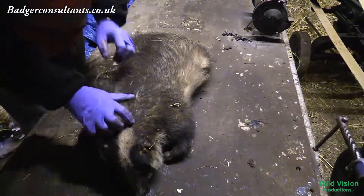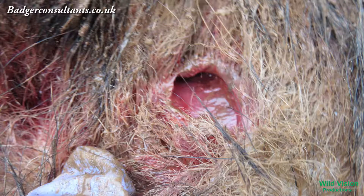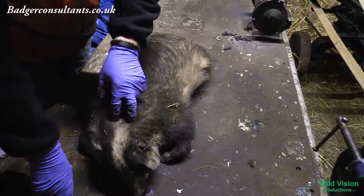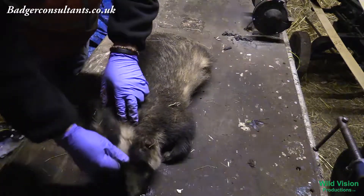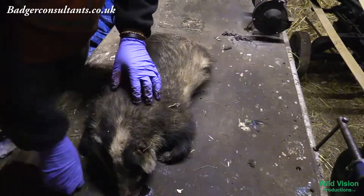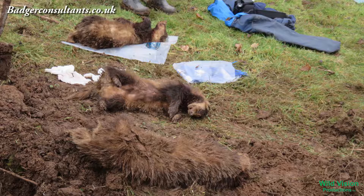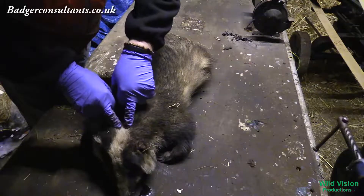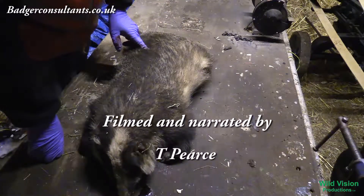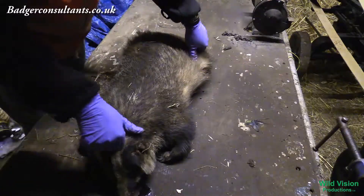Also look for any cuts — two little incisions at the base of the neck, back of the head, about a quarter of an inch apart. This is a very common thing now with badger baiters. What they do is make two incisions there and sever the tendon, which basically renders the badger paralysed and unable to move its head, and then they throw it to the dog. If you do find any badgers showing these two little marks, that needs reporting immediately to your local badger group, the RSPCA, and local police wildlife liaison.